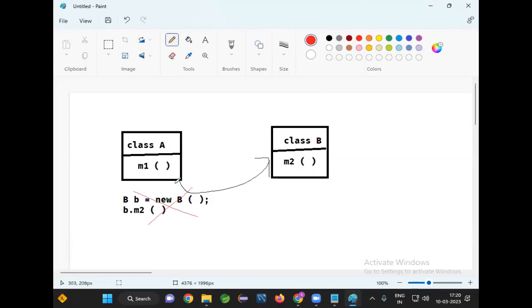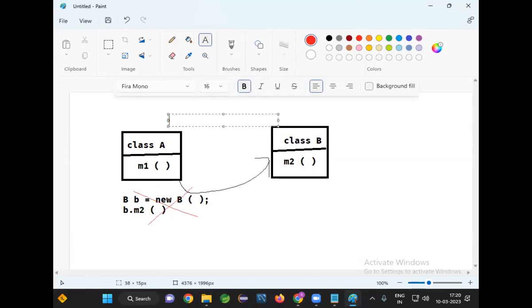Now, if I don't want to create the object, what is the other option to access one Java class method from another Java class method? I need to extend the properties. So here, the inheritance concept is available: class A extends class B. If I extend class B here, can I extend any other class in future?